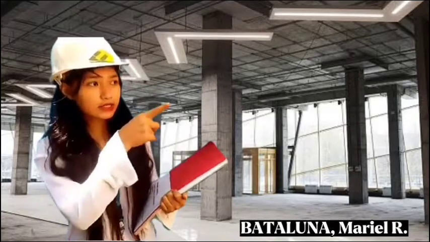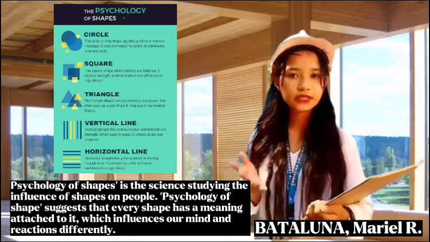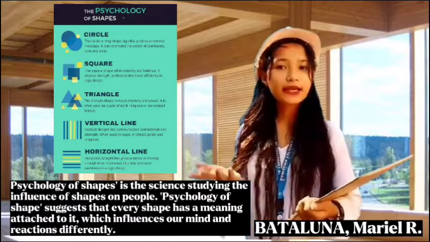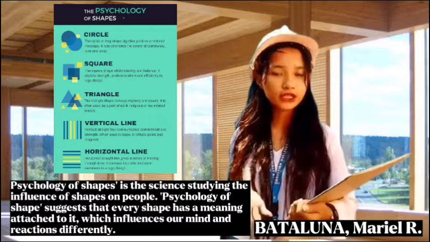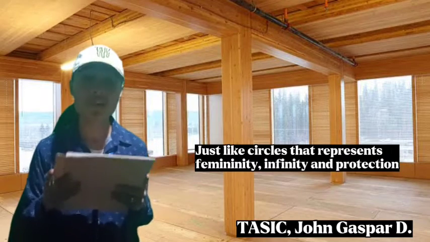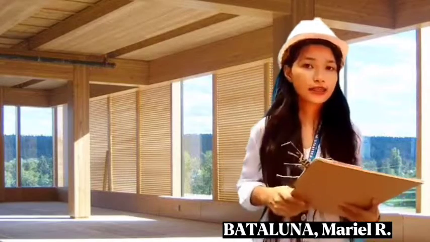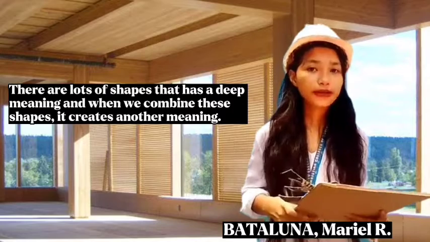Anyways, let's go to the psychology of shape. A few moments later. The psychology of shapes is a science studying the influence of shapes on people. It suggests that every shape has a meaning attached to it, which influences our mind and reactions differently. Just like circles, which represent immunity, infinity, and protection, right?